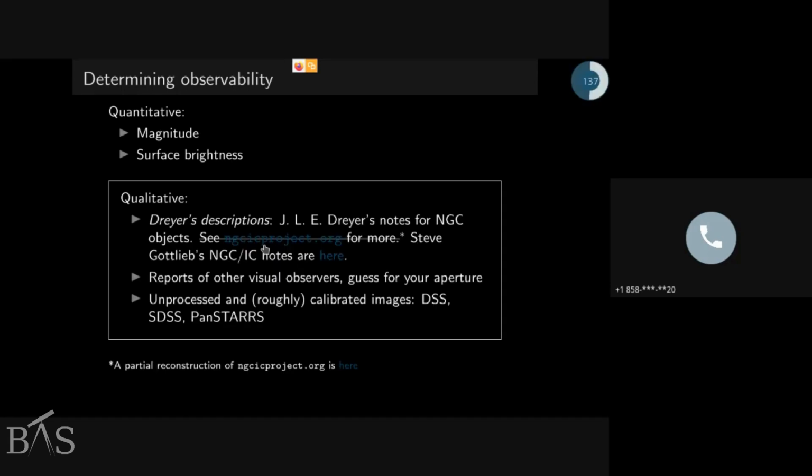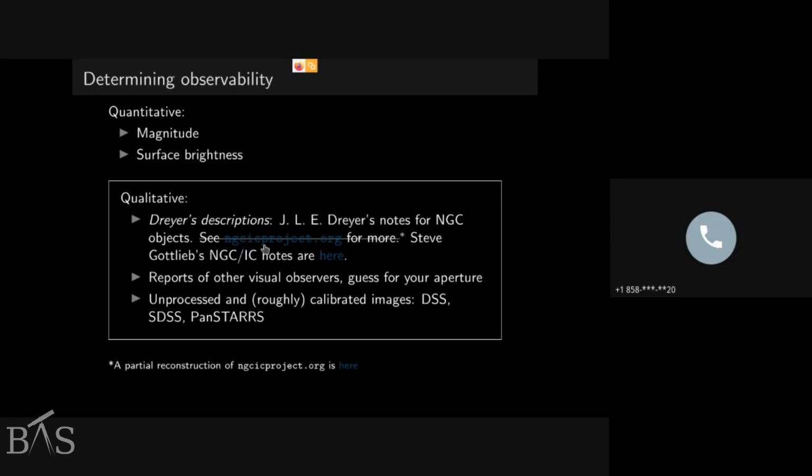But what is much more powerful than these quantitative methods, which are like numbers, is the qualitative methods. By that, I mean verbal descriptions. For every NGC object, I think, there is a description written by the compiler, J. L. E. Dreyer, in a shorthand notation. It might say VB, which means very bright, and VL, very large, and so forth. So there's a shorthand description, and that's very useful to know whether this object is bright or faint. For example, some of the objects say EEF, extremely, extremely faint. So you know that, okay, you're in for a tough challenge. But remember, most of the NGC was done with an 18-inch telescope. So chances are, if you have good sky conditions, you can see it in an 18-inch telescope.